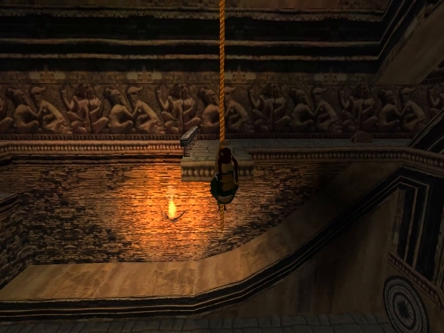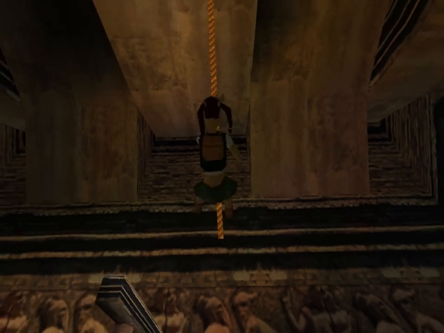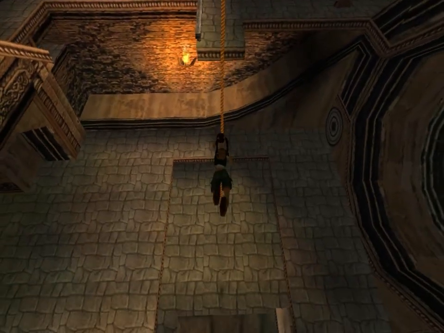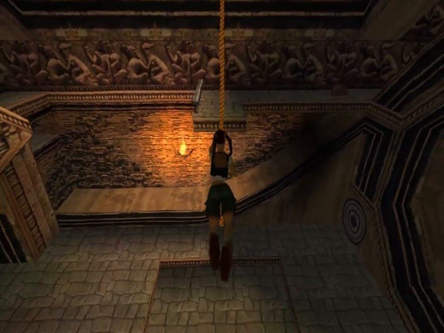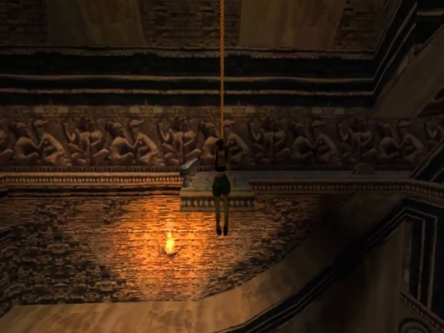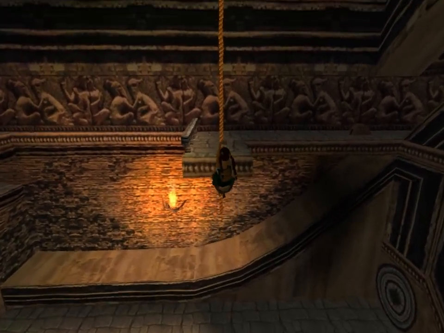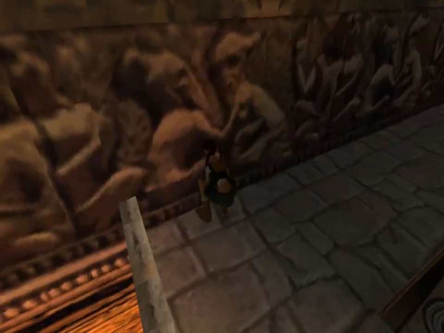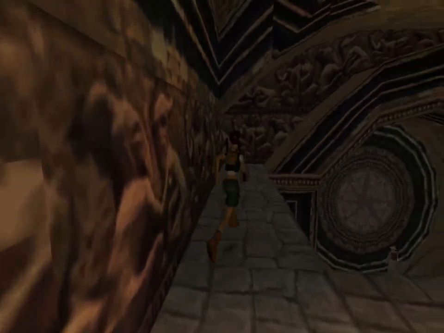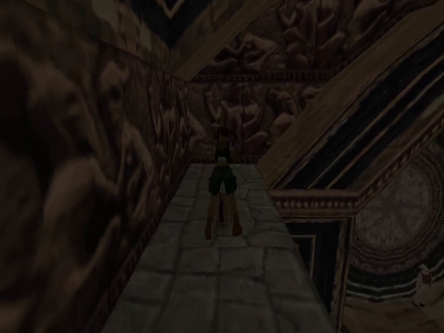Now, when you're there, if you press the sprint button, she'll actually kick her feet and cause the rope to swing. And you can use that to jump from rope to rope or from rope to ledge or whatever you need to do. Now, when she grabs the rope with her legs again, you can use the sprint button again, and then you can press square to actually jump off of the vine, and that's very useful information right there.